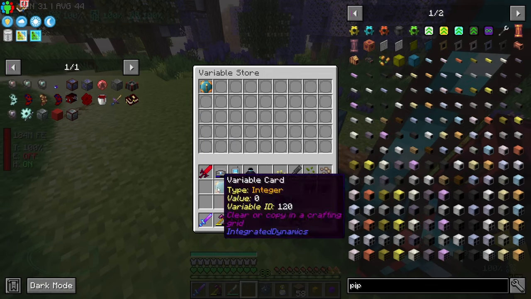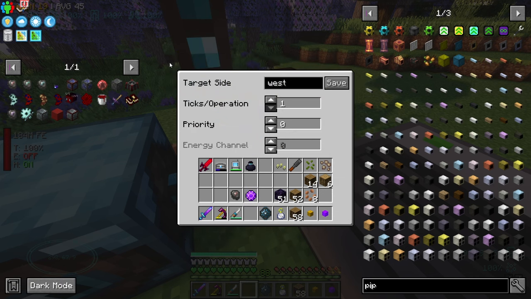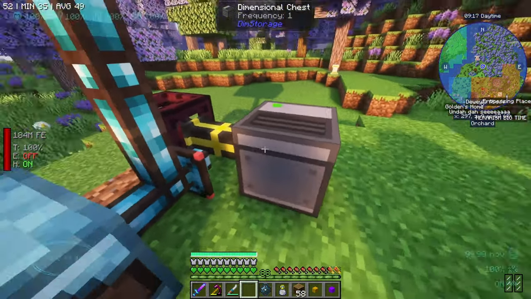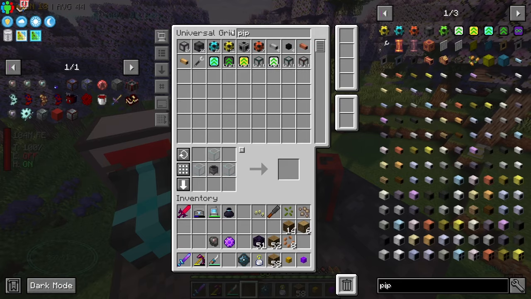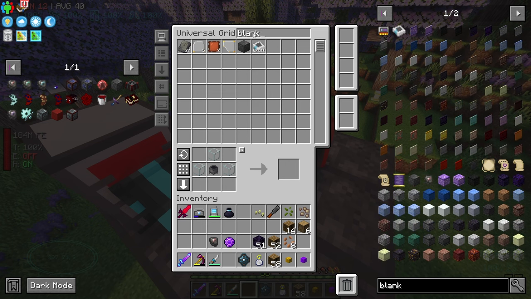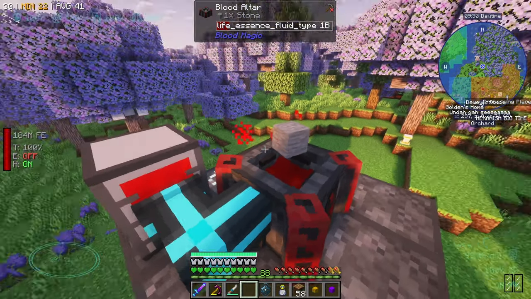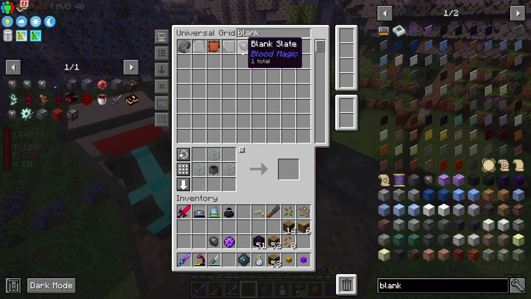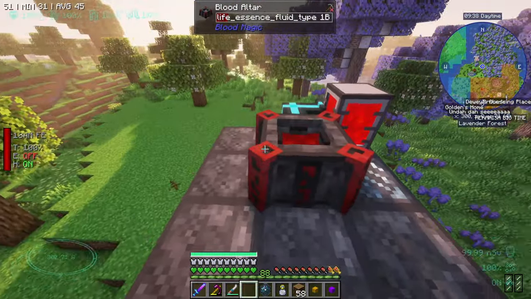So we can put our other variable cards in there, and as you can see, it turns into a tick. So what should happen is when that lights up, this will turn on, and it will take the stuff out. Cool. So now, in theory, I can grab that stone back, and we can place that on there, and when it's done, we should get a blank slate in my storage system. Assuming, of course, there's enough blood in the altar to begin with. Oh, there it was. Hold on. Cool. Worked perfectly.